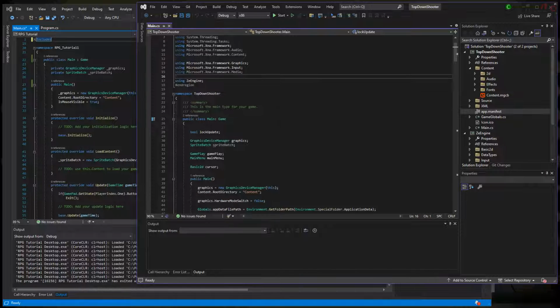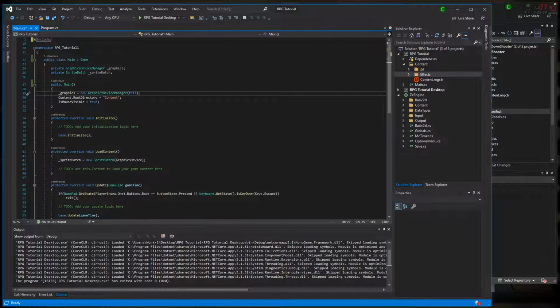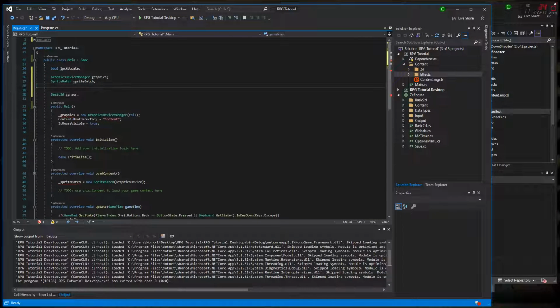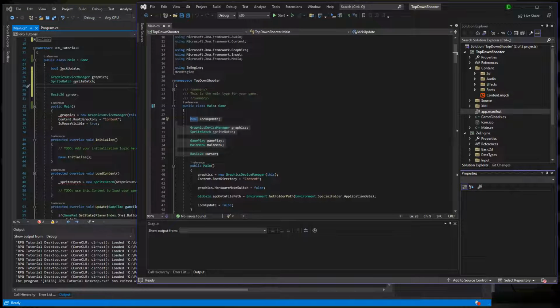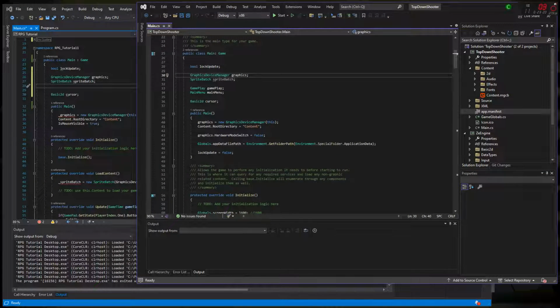Okay. In main, what we're going to need is everything except for these two middle things, so we're going to grab them, paste over all of these, and remove these. Okay. So we have our sprite batch and our graphics, which I'm pretty sure are in globals, and they actually don't even need to be there. But let's just go with it for right now.